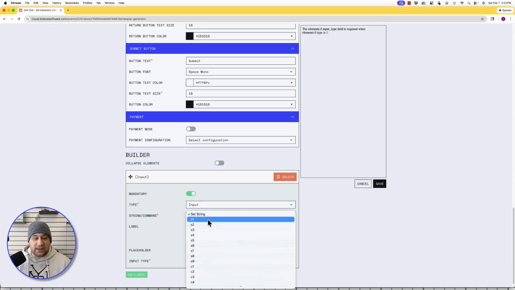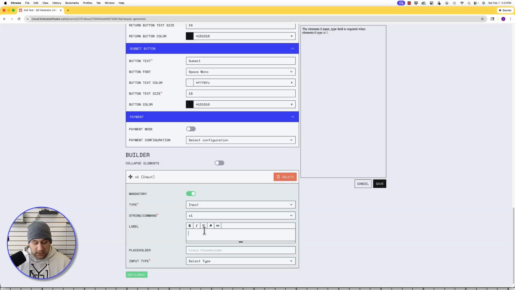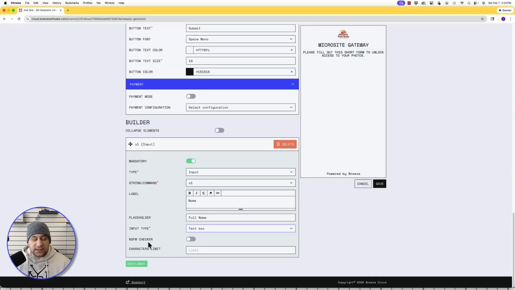Since this will be data, we'll set it to S1 and label it name, placeholder full name, input type text box. When you select text box, you get two other options: a not suitable for work checker, so the software on the back end makes sure they're not entering anything dirty, and you can also limit the amount of characters they put in. We're not going to touch those for now.